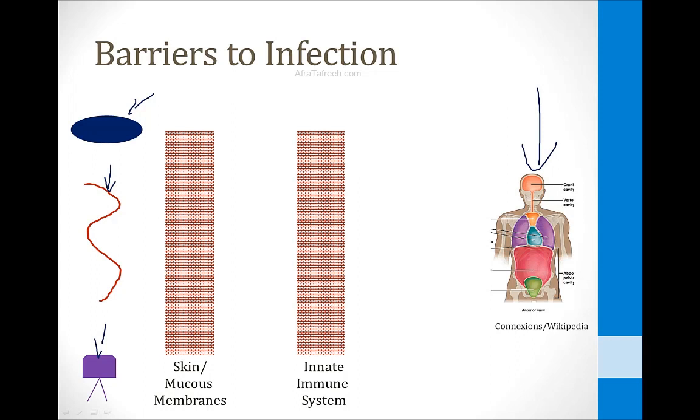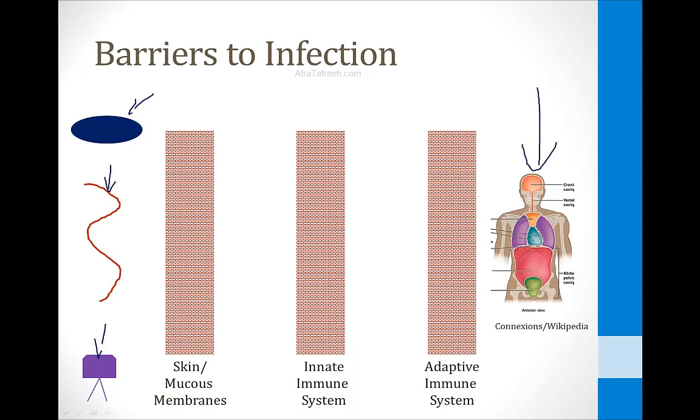So once a pathogen gets beyond the ability of the innate immune system to control the infection, it then will encounter the third barrier, and that is the adaptive immune system. The adaptive immune system is made up of B cells and T cells. These cells create an immune response that is highly specific to an invader. They devise systems to kill one specific invader. It takes time for them to mount their response, but once they do so, this is the most powerful portion of the immune system. Another feature of the adaptive immune system that's unique is that it has memory. So if you get infected by the same pathogen 2 times, the second infection will elicit a quicker and more powerful response from the adaptive immune system.